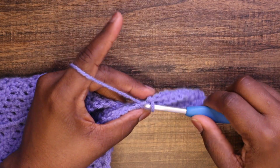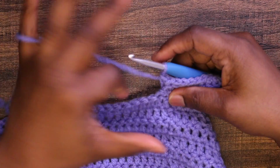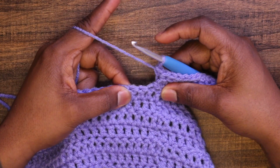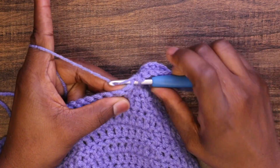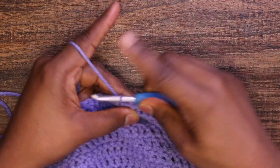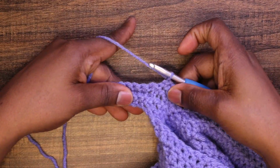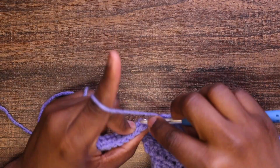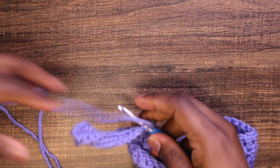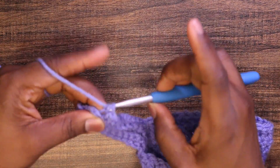So now I'm back at the body row, and we're going to repeat the same process, just doing 2 slip stitches in the next 2 double crochets. So 1 and 2. Turn our work and repeat the same exact process, skipping the 2 slip stitches and single crocheting in the back loops all the way down.